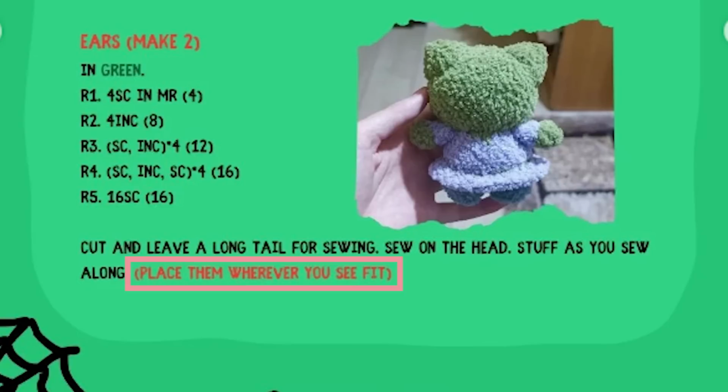So it's just kind of difficult to get that right every single time if you don't have a specific instruction telling you what row to place things on. Overall, I think this is really cute and it's really unique, and I'm sure it will be really popular. Hello Kitty has just been going crazy in popularity recently again, so I think this will do well at markets, and it makes a cute pattern.